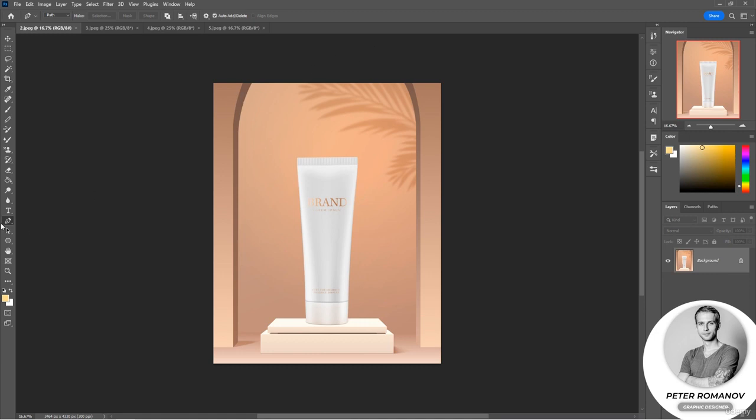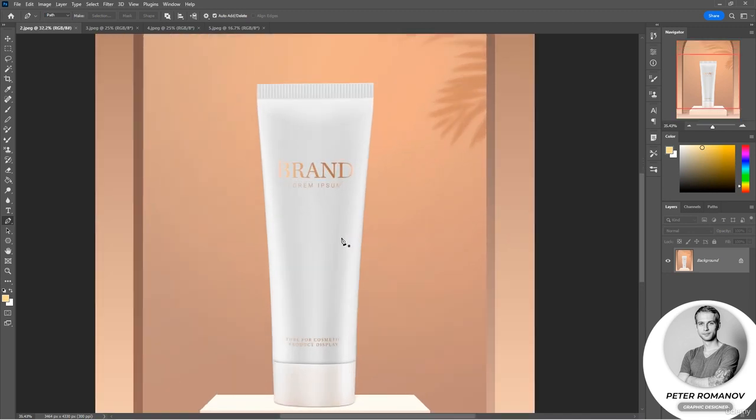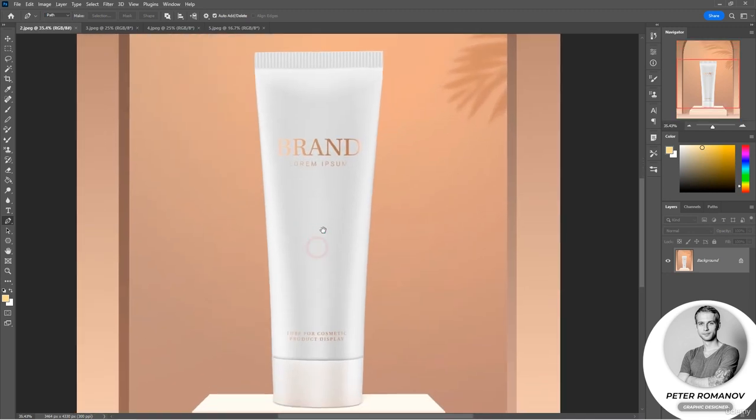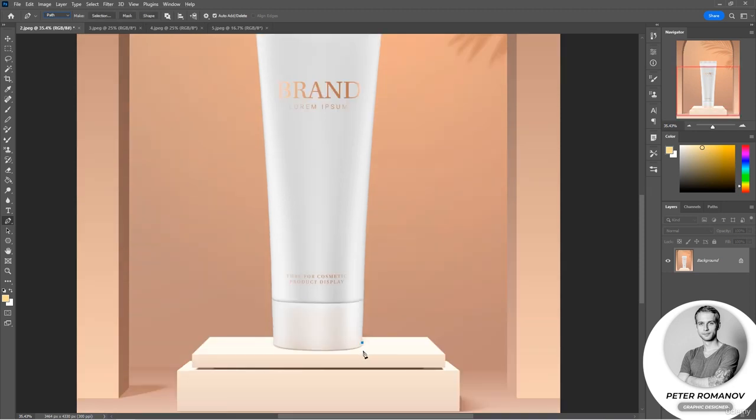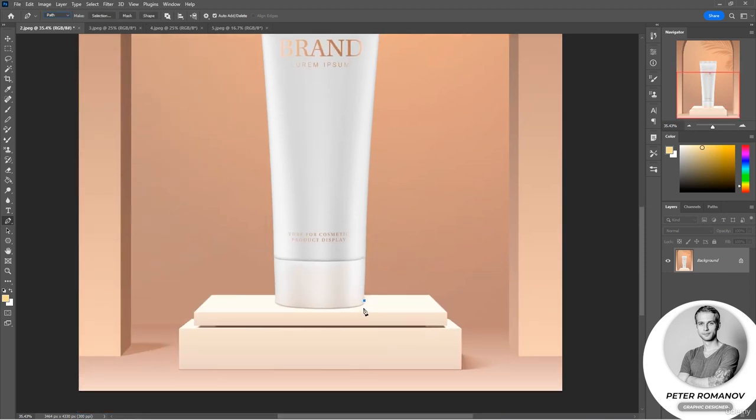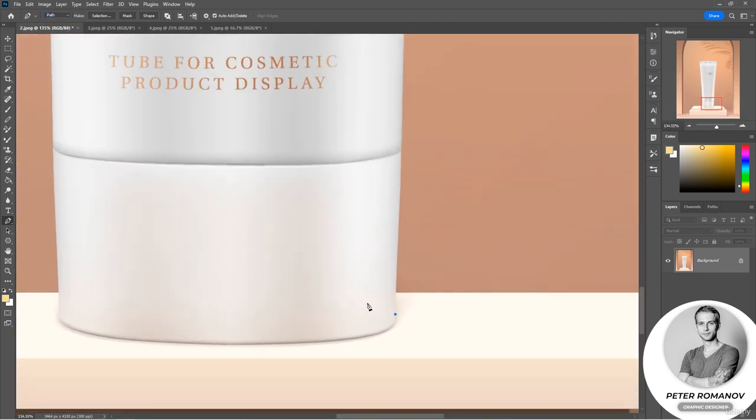We take the pen tool. You can simply press P on the keyboard and start selecting. First, we need to pay attention that we have a path mode turned on. After that, we zoom in our image and start selecting. In fact, we need to circle the object that we select. And so, for example, let's start with the lid. I put the first point, then, after a while, the second point. Then I pull my hand a little to the left, until the path lies exactly along the path of my object, and I put the following point, like that.